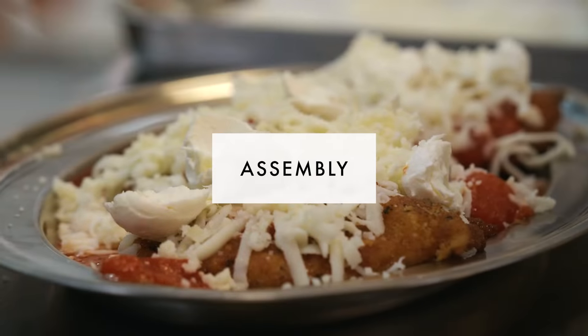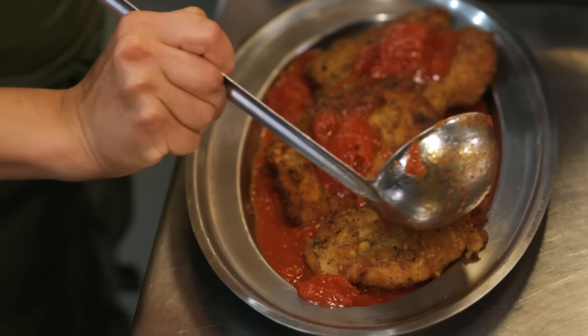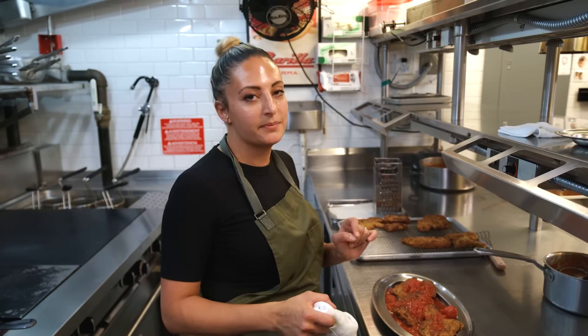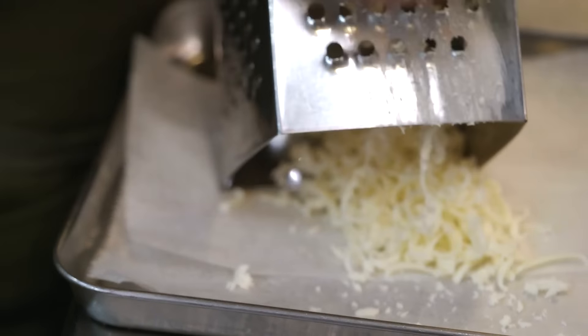I'm going to go ahead and layer a little bit of my tomato sauce. I'm using a stainless steel platter — you can use a baking dish or anything oven-safe. I'm intentionally overlapping the chicken pieces just a tad, but not too much, because I want equal coverage of all the cheese. I put a little more sauce on there, leaving some blank pockets of crispy breading so it doesn't get drowned out with too much moisture. I'm going to use two types of mozzarella — the classic part-skim melty mozzarella for that cheese pull everyone's looking for. We prefer grated cheese here, since it gives more surface area for even melting; with a slice, the outside would brown faster than the middle.